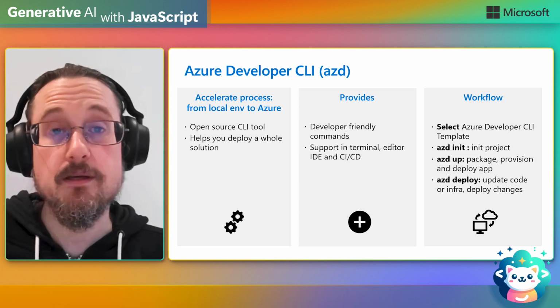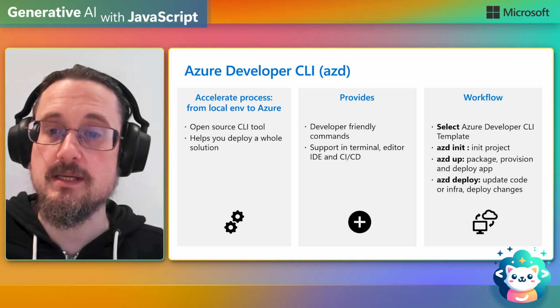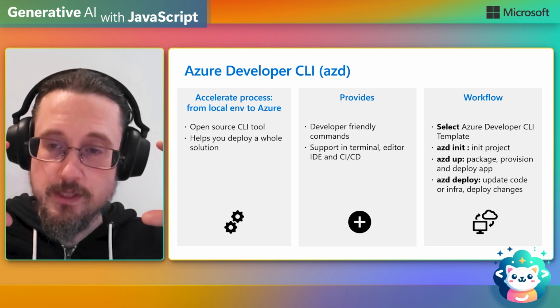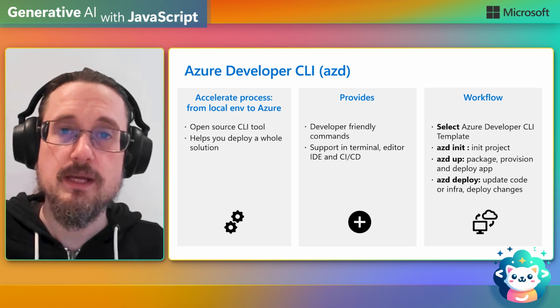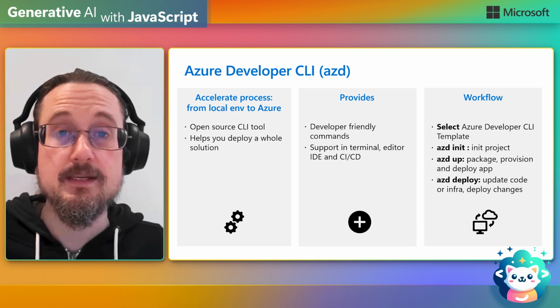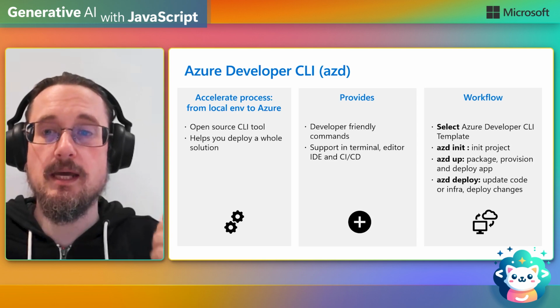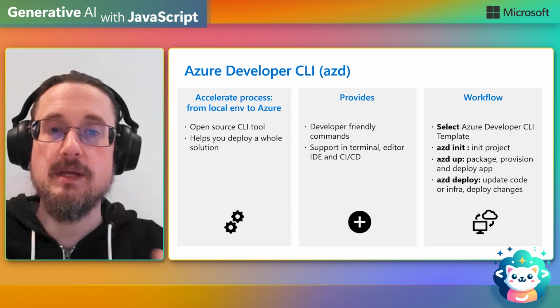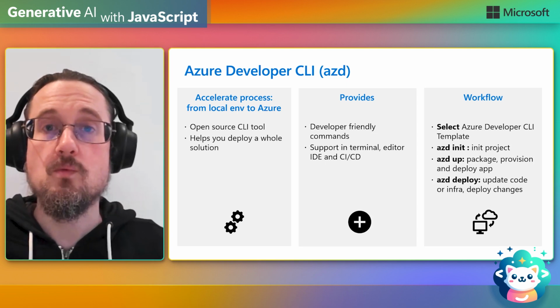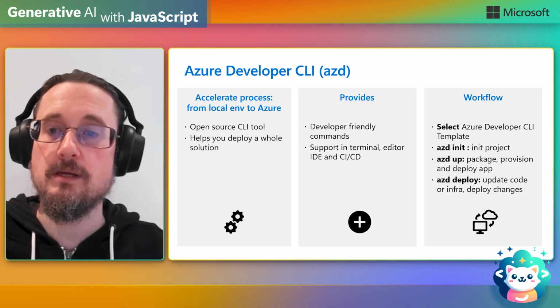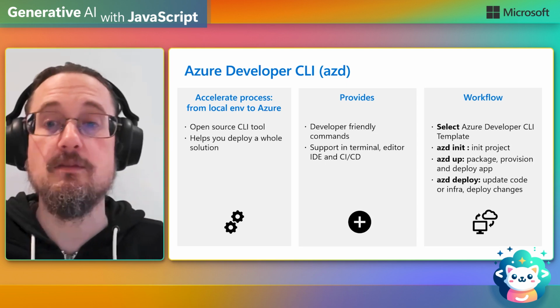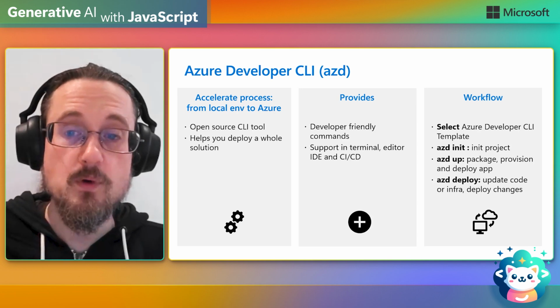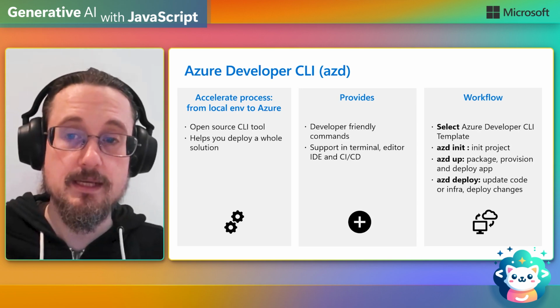Having a look at the workflow, how this works. So imagine now that you have opened your terminal window. The first thing we want you to do is to run azd init. This will help scaffold your project. So you're going to be asked some questions around what is your project, and then it will kind of create infrastructure files for you.